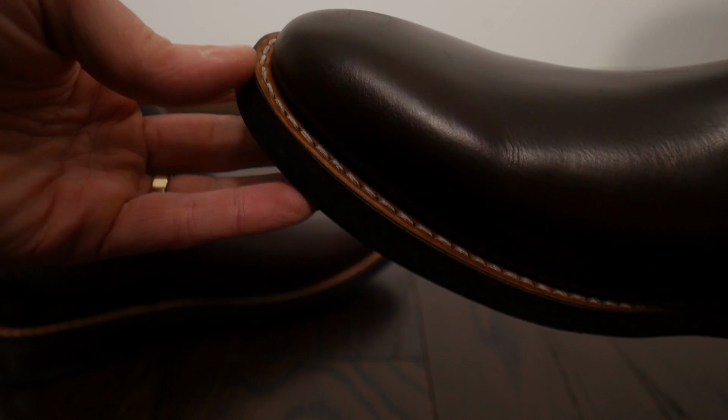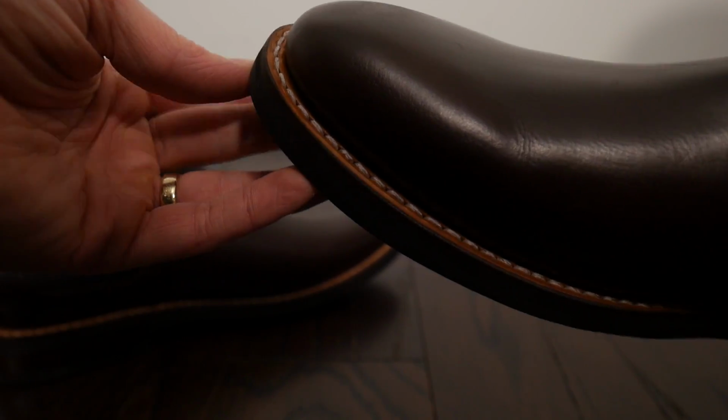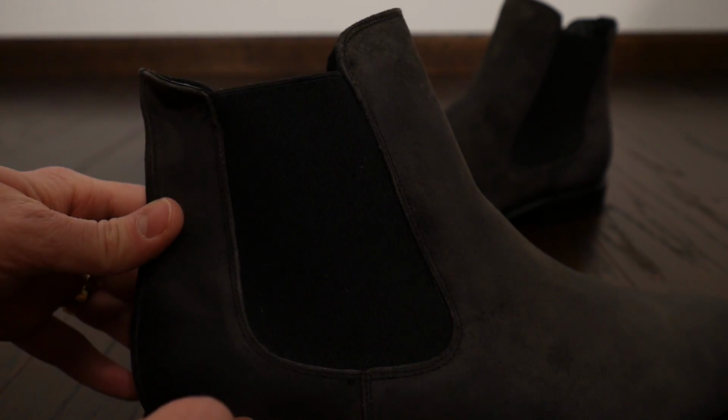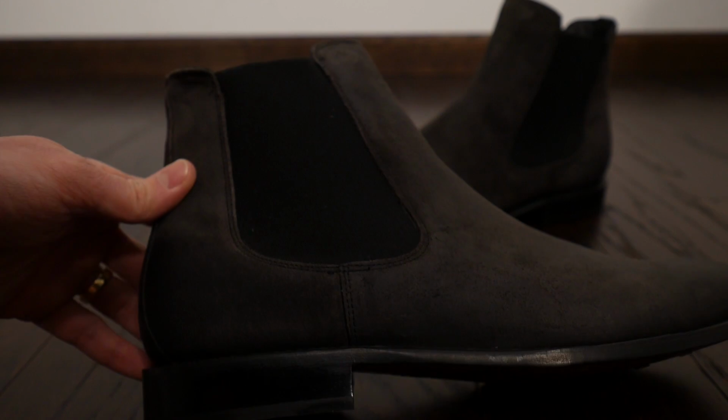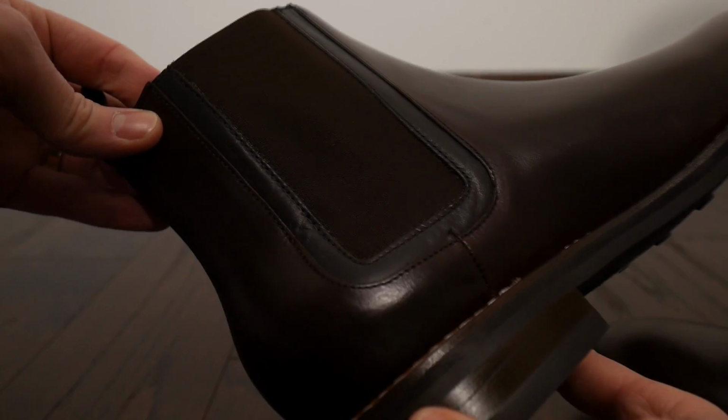If you are looking for something that maybe fits a little bit better to your foot, or you find that the Duke fits well in the length of your foot, but it leaves a little bit of room above the toe, that's where the Cavalier will come in. You also have slight differences in the opening of the shoe. You can see on the Cavalier just a slightly different design around the elastic, and to me this is much more of a dress look versus the Duke, which is more utilitarian and I would say rugged. It has the pull tab on the back where you do not have that on the Cavalier.